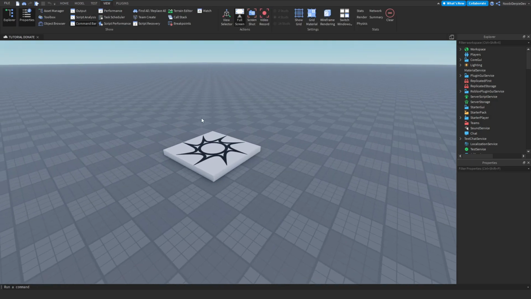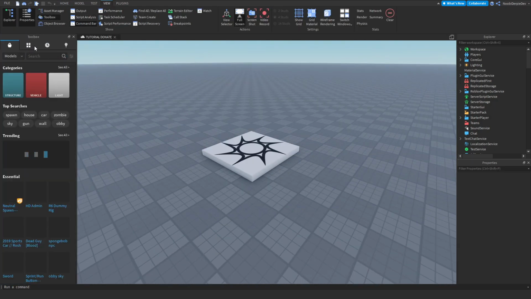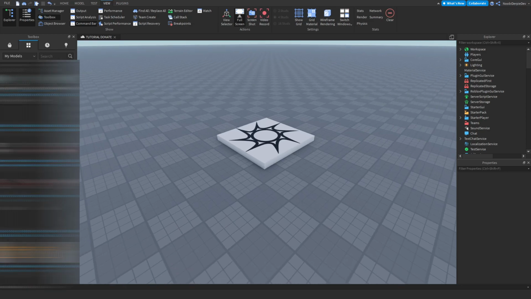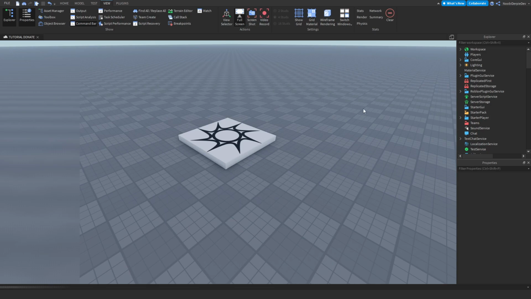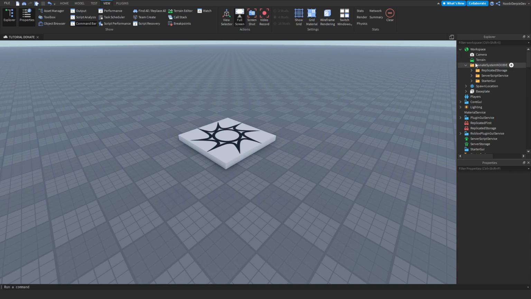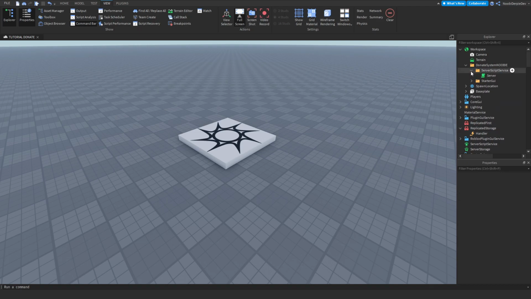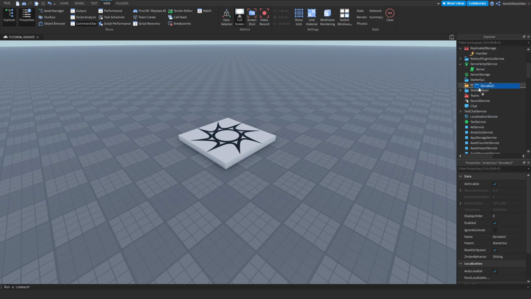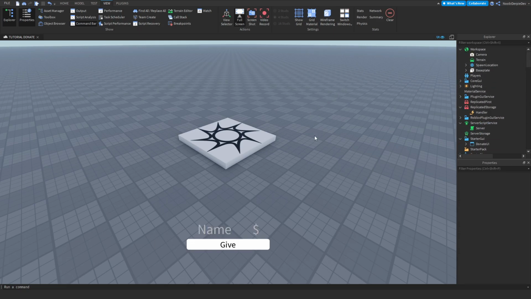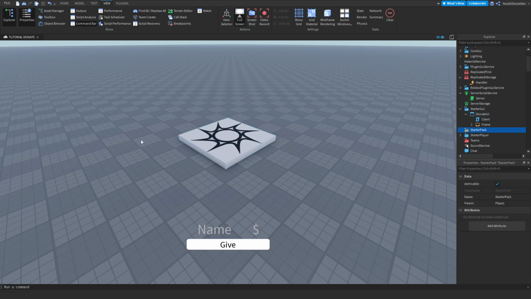To insert it, you want to go to Toolbox, and go to the four blocks over here, Inventory. Click on Donate System, Two Scripts, click OK. And that's good. So you want to put the things in them into their directories: ReplicatedStorage goes in ReplicatedStorage, delete the folder, the server script goes into ServerScriptService, and the StarterGui goes into StarterGui, like this. So you should see name and money. It doesn't really matter, you can put in whatever you want, but name, dollar, and give. So, the scripts are very small, so let's immediately head to coding.